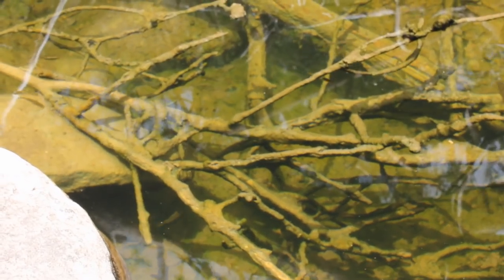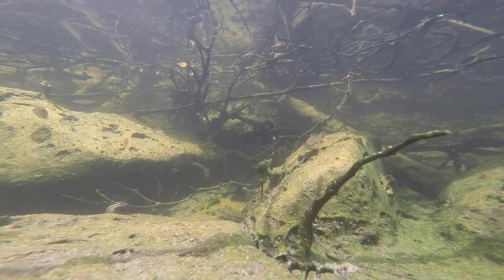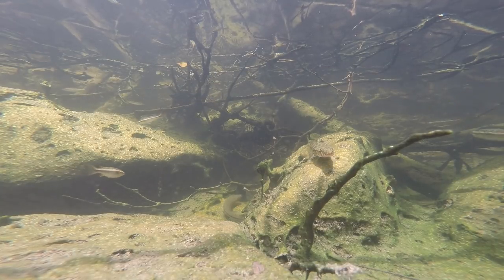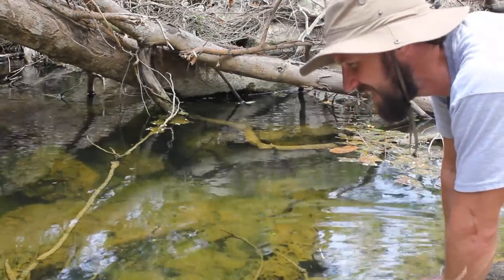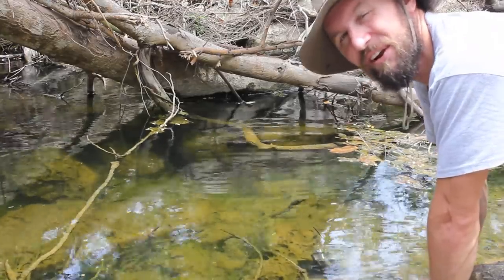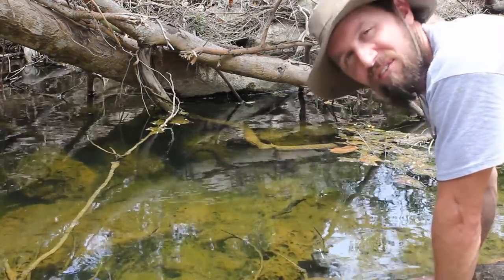I just caught a glimpse of a really large goby — about six inches long — and it darted to the bottom of this pool, which is full of mountain mullets. There are definitely some really large gobies in here. I can see a couple of them hiding within these sticks, trying to pretend like they're a stick. I just want to get close enough with the GoPro so you can get a shot without them taking off under a rock.